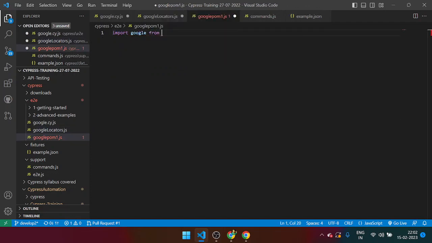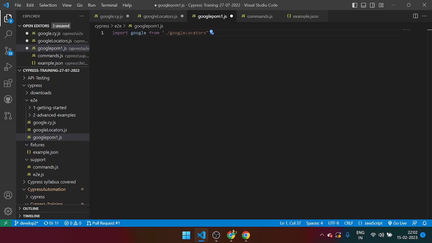From which page name? Google locators, correct? Write double quote and dot and forward slash. You will get this Google locators. Can you see Google CY, Google locators? I want this one. Now you import that file.